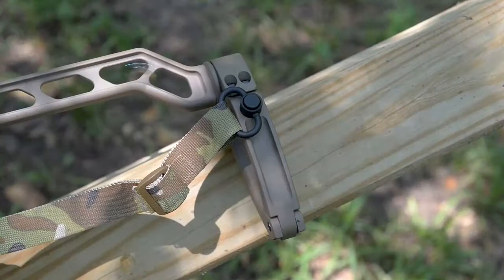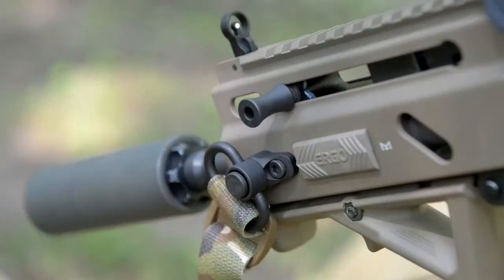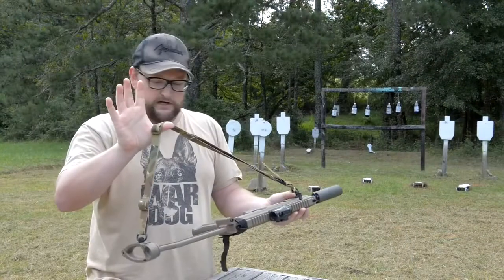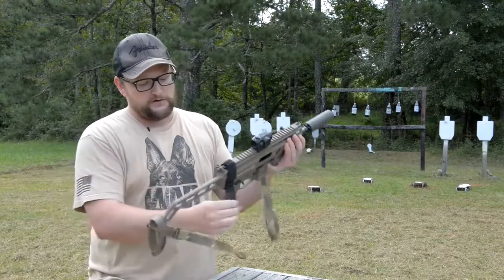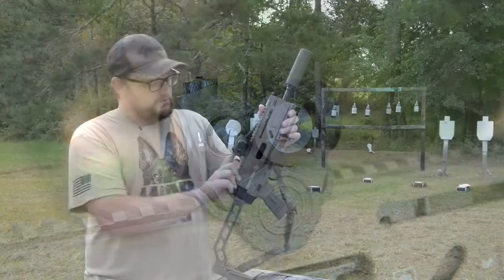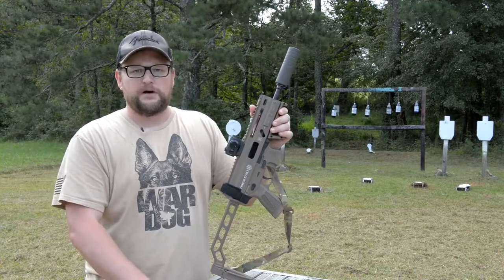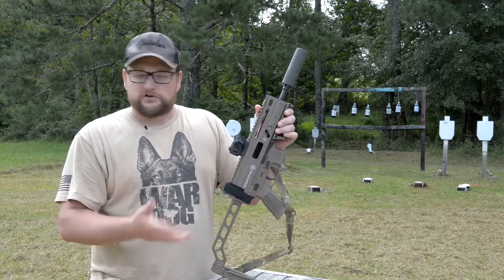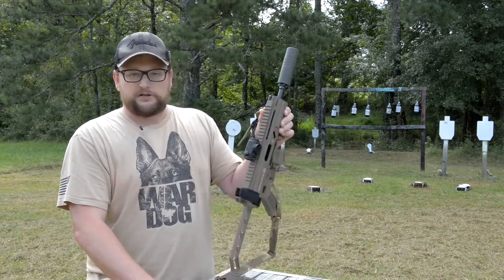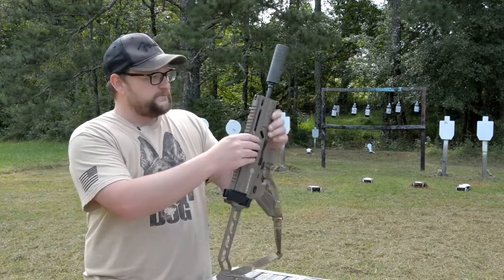There's QD points on the rear of the tail hook, as well as I added a Magpul QD point up front here. And we've actually got a Flatline Fiber Company kind of lightweight sling on here. This is a new product for Flatline Fiber. So we added the sling. We've got a 6-hour Romeo 5. We've been running a lot of these red dots, and I've been very happy with them. They're budget friendly, they're functional, they hold zero great. And they're just a nice little optic. So we've got that basic red dot on here.